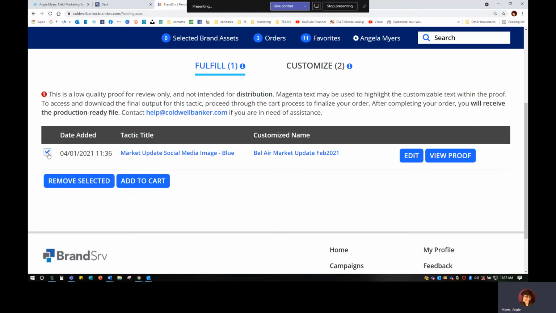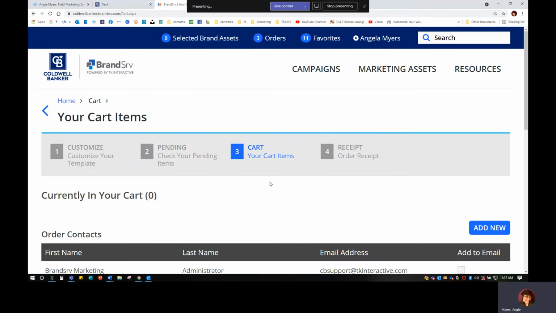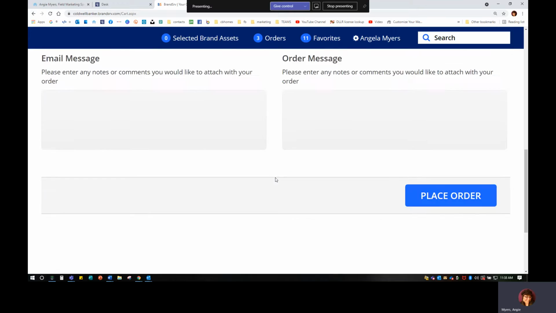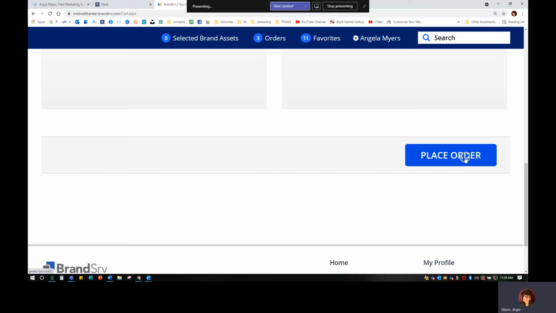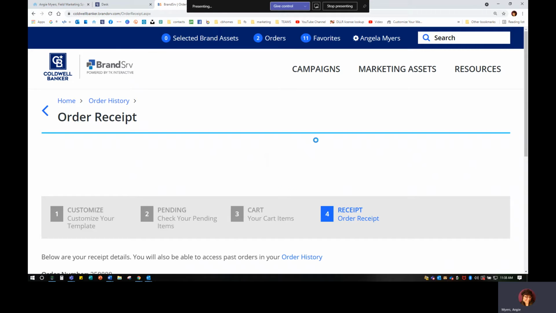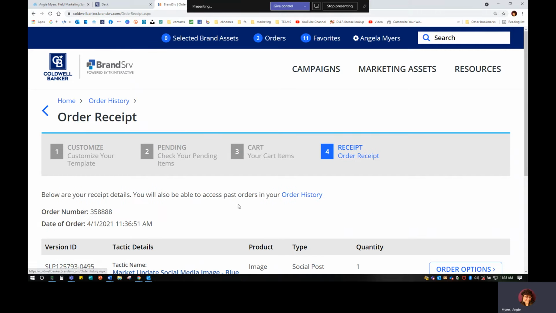So I'm going to go ahead and check the box, the radio button over here, and I'm going to add this to my cart. Now, it's not going to cost me any money. It is going to be free, but this is just a way for the system to see what we are actually utilizing. So Coldwell Banker can give us more of the good stuff, and the stuff that we're not utilizing, they can take that away and again, make room for the good stuff. So I'm going to go ahead and scroll down, and I'm going to place my order. Now, my wallet loves when I do this because, again, it's free. I feel like I'm shopping. But I don't have to pay for anything.